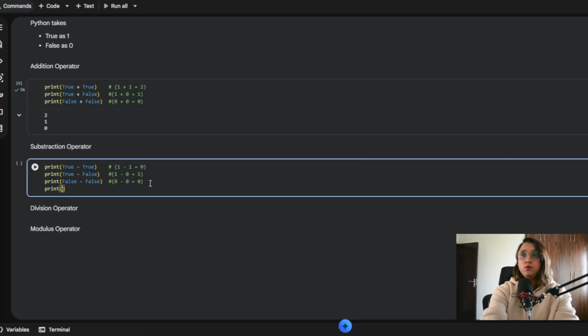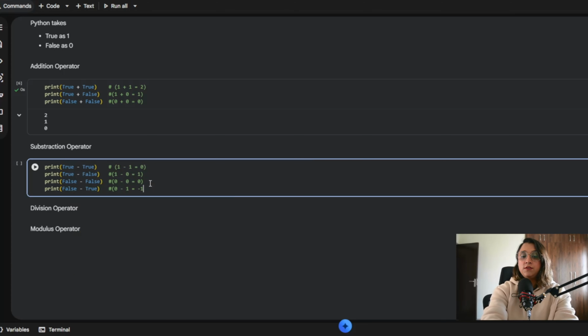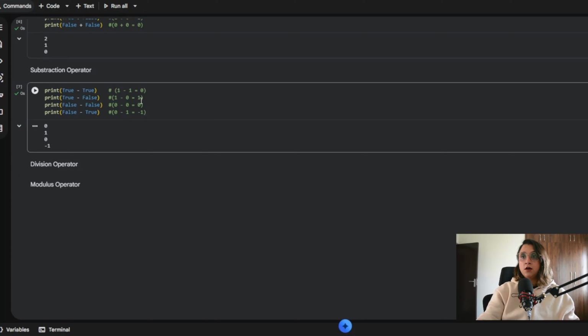And if you do it in the reverse direction, that is False minus True, it will give the answer as minus 1, because in the backend it is treating True and False as integers 1 and 0. Let's run this, and you can see the output as anticipated: 0 1 0 minus 1. You can see how it is behaving.